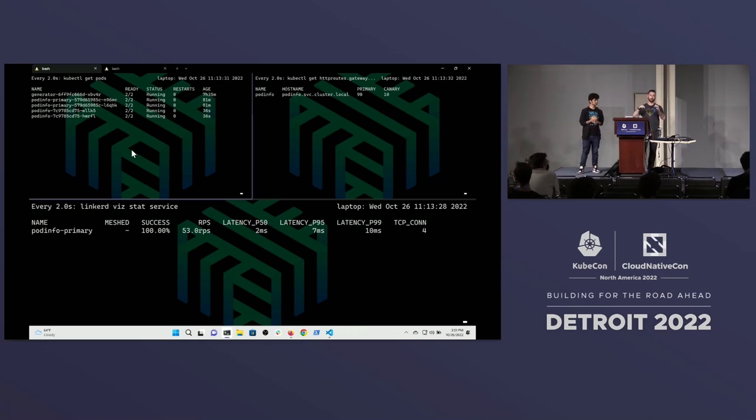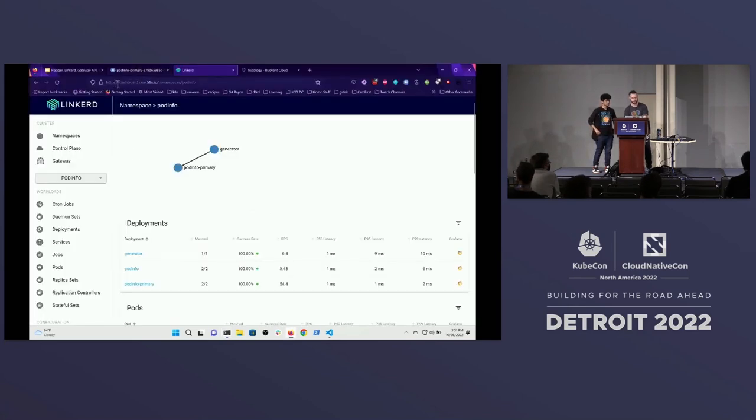One thing to note at the bottom, we have an active view of Linkerd's insight into the services, but it's at a 10-second polling interval, so it goes a little bit slower than what you're going to see in the HTTP route, all right? And we can hop over now and look at our actual application. So if you feel like going to the dashboard, you're going to see the new deployment starting to receive some traffic and some metrics about it.